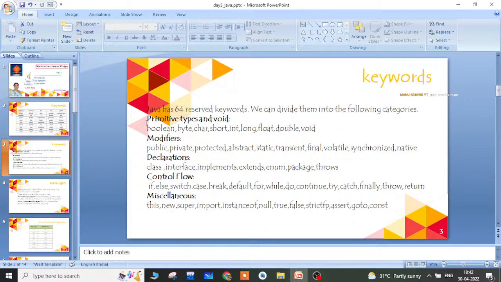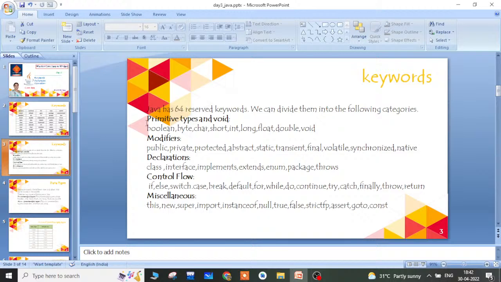We are familiar with char, int, double and float along with short and long. Here the other keywords added are byte and boolean. Boolean is a data type available in Java, which is used to store a single bit, either 0 or 1, which may be represented with values like true or false.